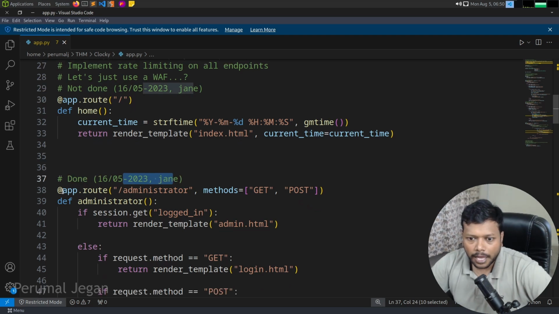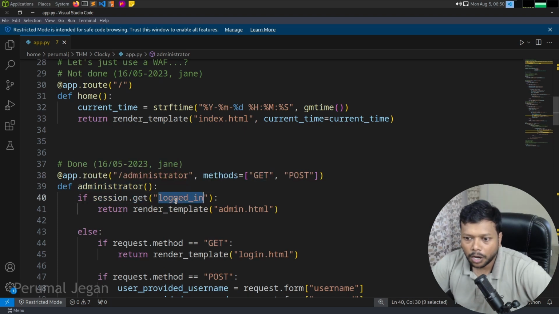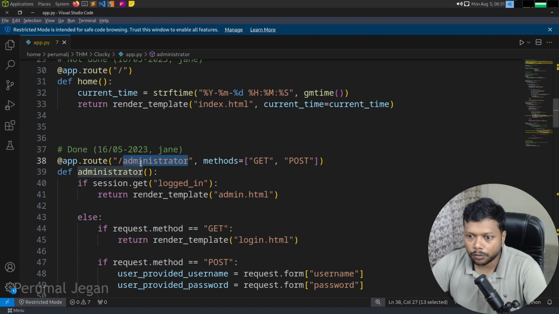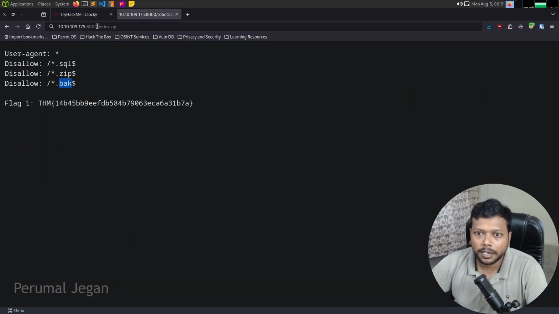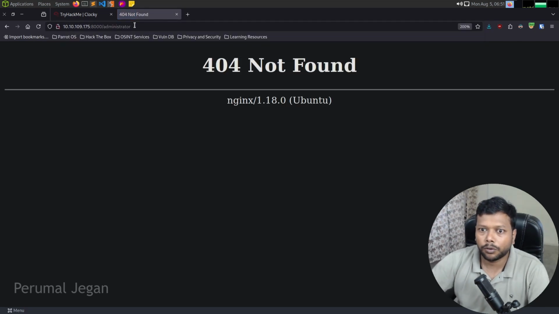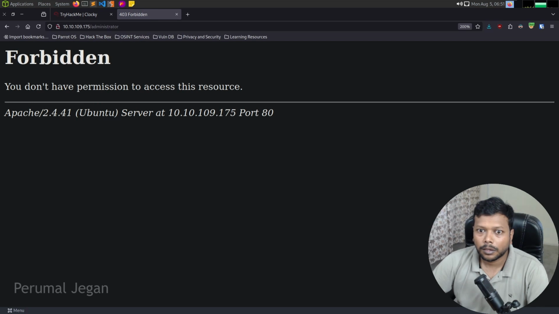Okay, app.route administrator, methods GET and POST. def administrator: if session.get logged_in, return render_template admin.html. So there is a route called administrator. Let's try to access this administrator first. 404 not found. What about port 80? Forbidden.